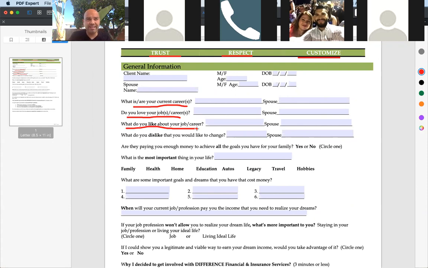Based on his likes, I need to listen to that, because when I position Difference, if it's going to be a fit, I need to make sure that those likes he has at his current place, he's going to be able to find here as well. So if he likes working with people, if he likes that his schedule changes and that it's not boring, then when I talk about what Difference is good at, I would say something like, what I like about Difference here, Isaac, is all the people that we work with and that you can interact with, and the fact that you can create your own schedule and that it's different every week.